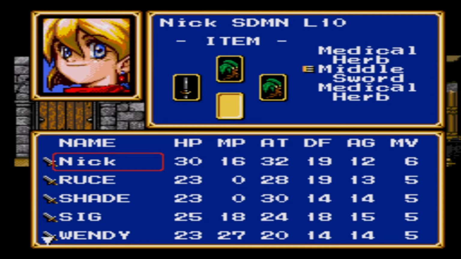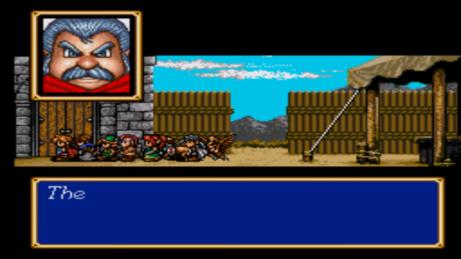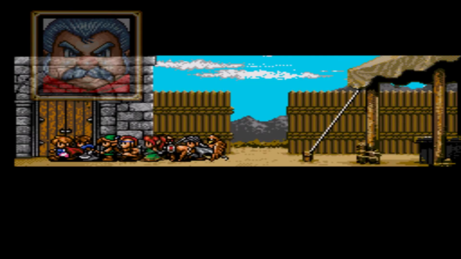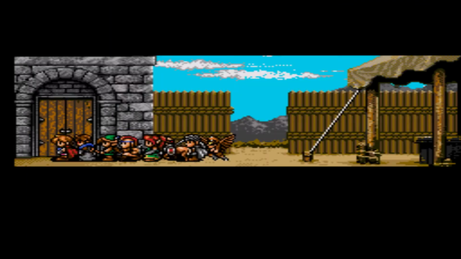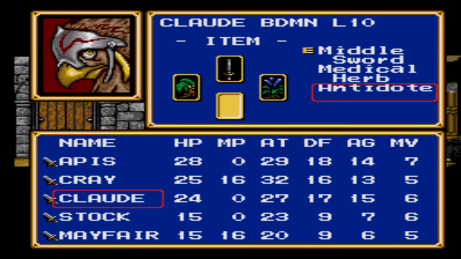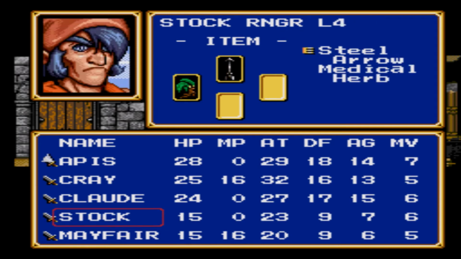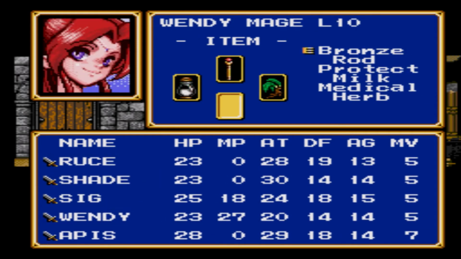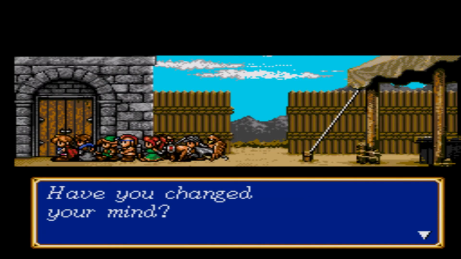Get rid of that. We only need one metal core per character. Well, that's usually what I try to do, is try to usually give everyone one, just in case they either don't have enough magic or a healer's not nearby, which almost never comes up. But you know, better safe than sorry. I better keep a regular unit with an antidote that's not Sig, or I assume Mayfair can also cast Detox. I'll check here in a second.